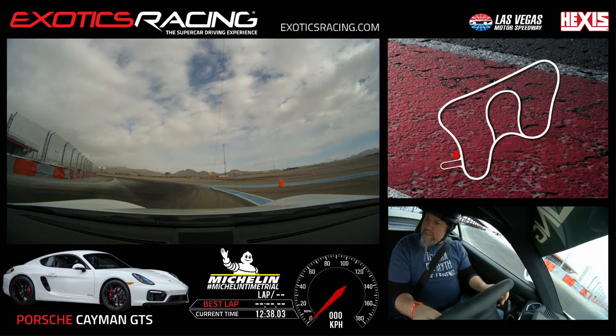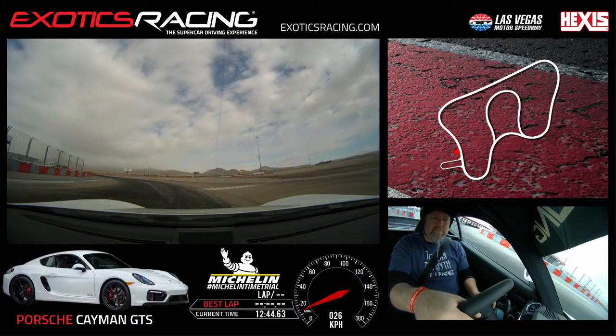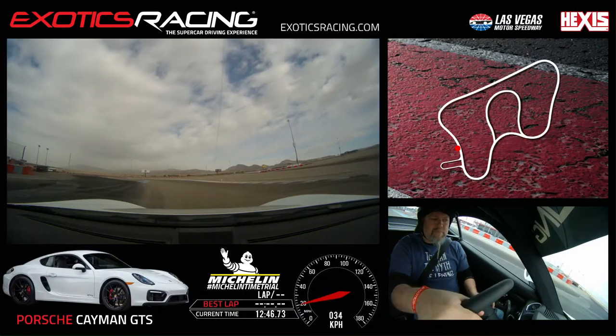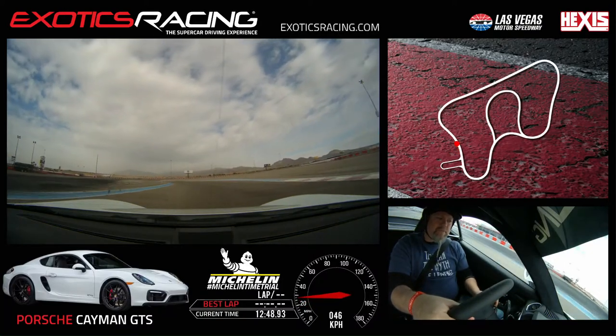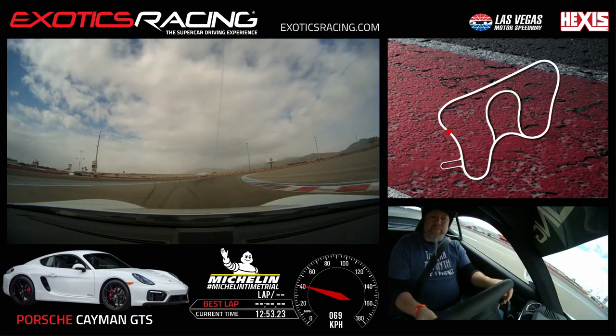Alright. Ready, man? Yes, sir. Alright, start rolling in. You're good. You're clear. There you go. Upshift, second gear. Okay. Keep going. A bit more speed. Upshift, third gear. Start turning in. Aim straight to that green cone right there. See that green cone? There you go.